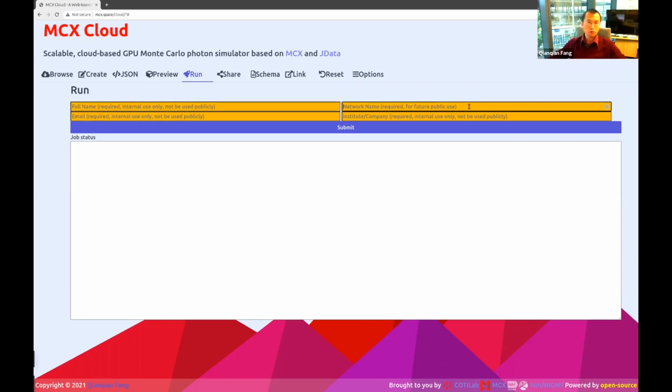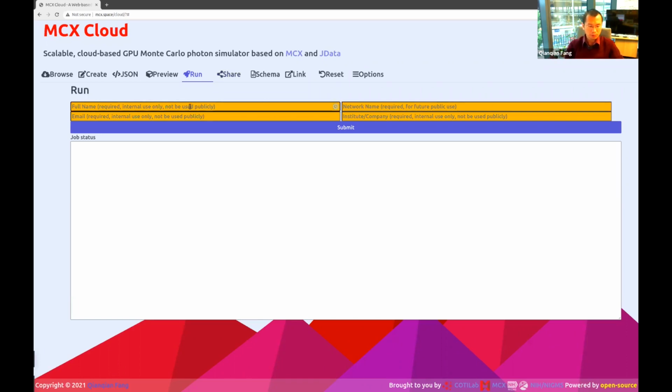If you choose, you can also have a network name, like the nickname that you use on the internet, and that can be used in the future for attaching to the simulation that you submitted, or when you share it.